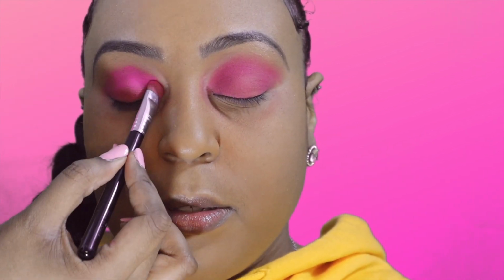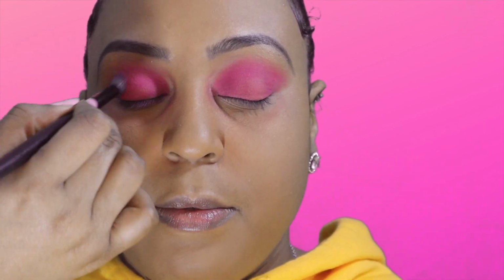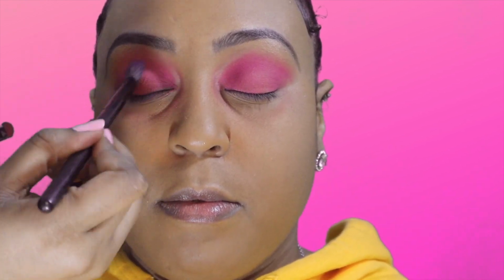And we're going to repeat the same steps over again just to get that opaque pink color that we want. We want it to be shocking, bright and vibrant, and putting an extra layer on always does the trick. Just always make sure you blend so it doesn't look caked on and messy.